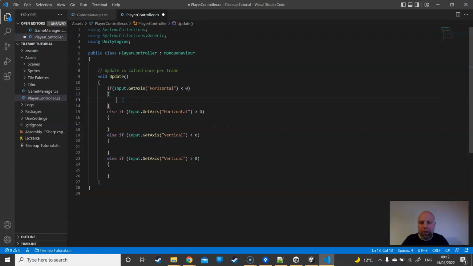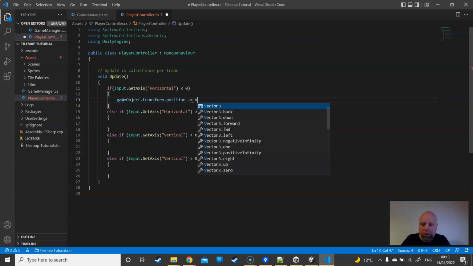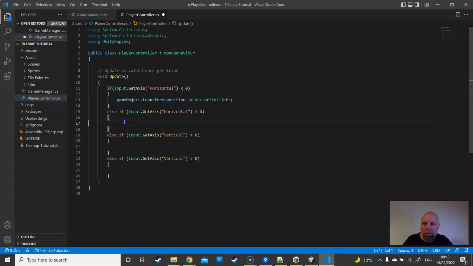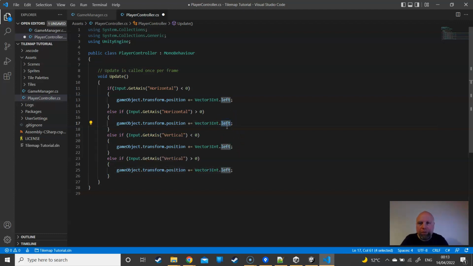Okay, what we're going to do in here is we're going to do gameObject.transform.position plus equals Vector3Int.left, right, down, up.